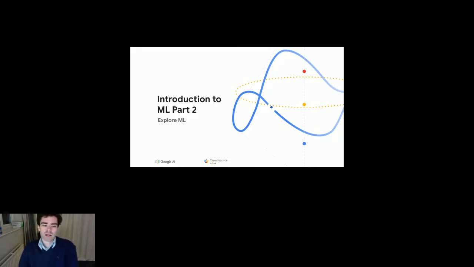We'll start off by looking at some more terms. Then we'll move on to some case studies and one technical term. Don't worry, it's not too much. And then we'll end by doing a little bit of computer programming to illustrate what this technical term is and how it's used in machine learning. And we'll do that in R, the statistical programming language. And if we have time, we'll do it in Python.